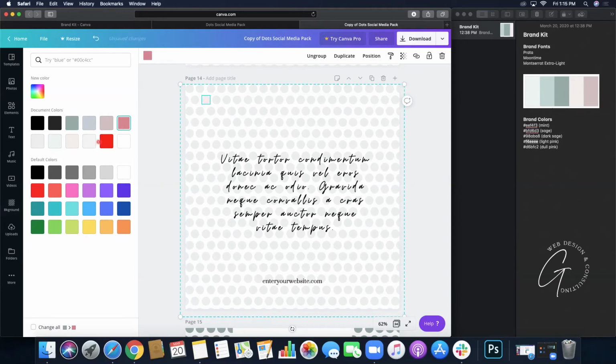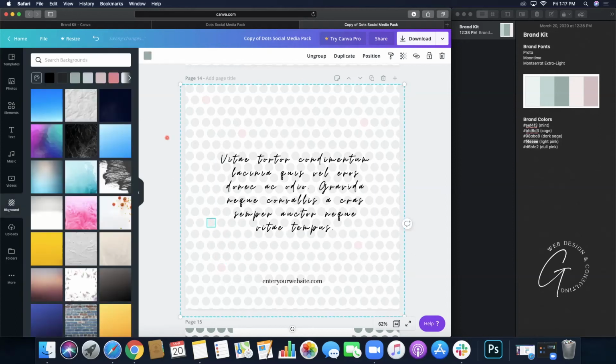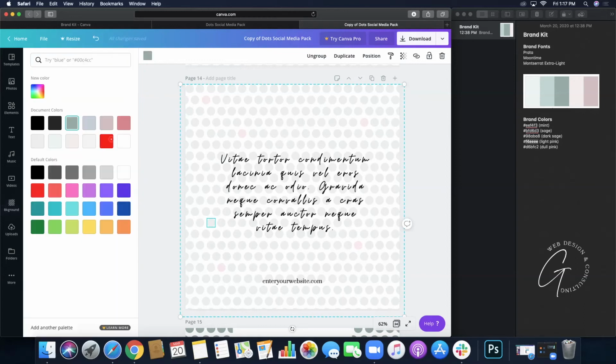And yes, that's not a brand color of mine, but it works in the sense because the colors are not fully seen. I've made it a bit transparent, so it works for me at this moment. So I'm just sporadically changing some of the colors of the circles. And it's really as easy as this. Doesn't get harder, I promise.